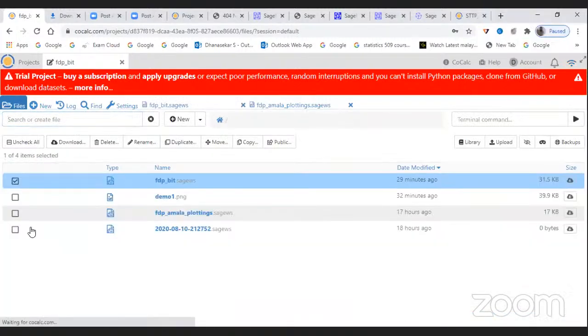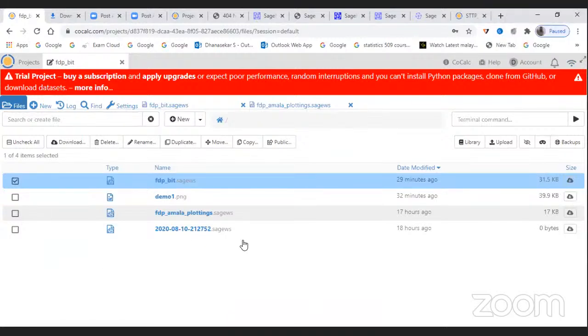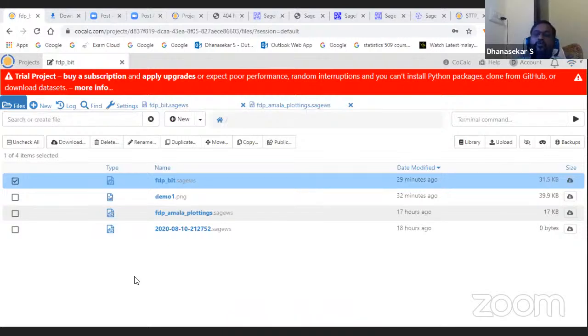In that mode also, if you want a PDF file, you can download the PDF. It's in the cloud, so anytime you can access it, and moreover you can download the PDF format also. It will ask you how to open it. You can give Notepad or whatever you want, so that it will open.